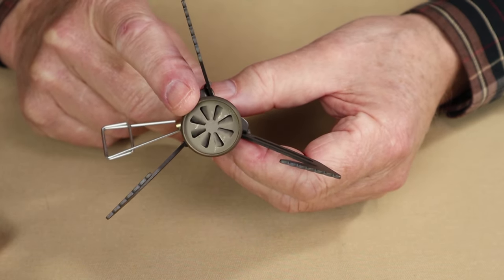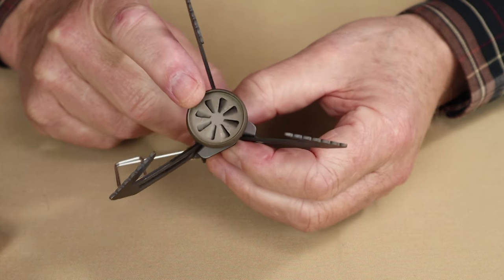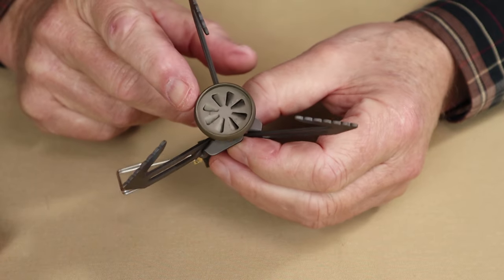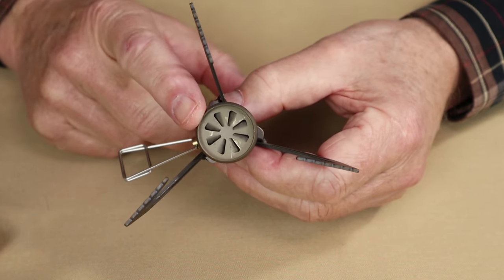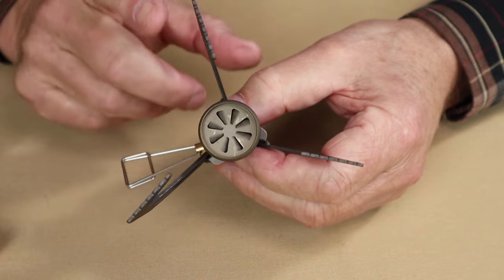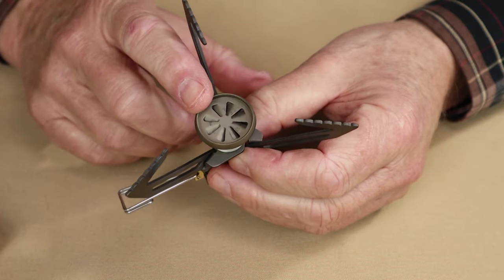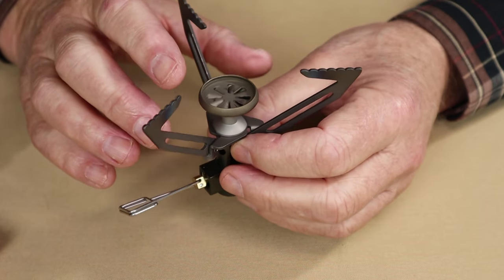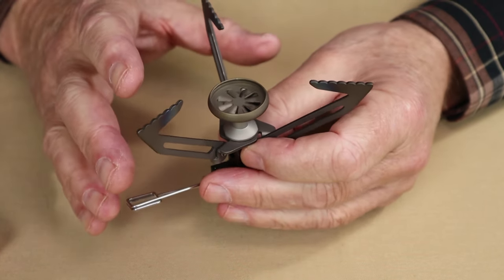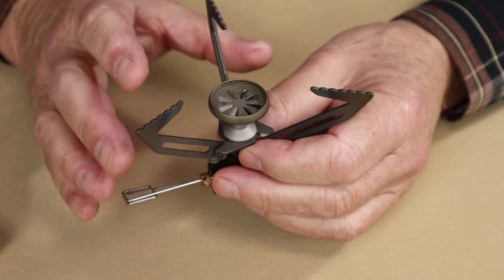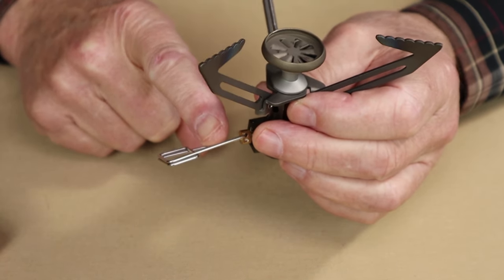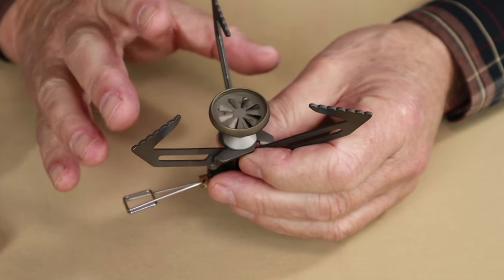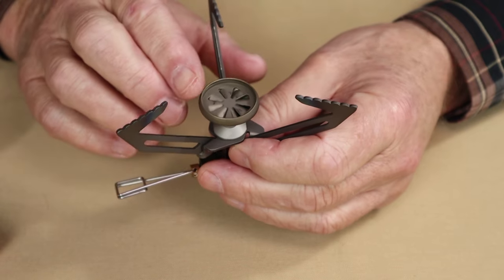The other is the burner itself. Extremely efficient, extremely well designed. As you'll see in a moment when I do the flame pattern comparisons, this produces a very tight turbo type of flame, and it creates a very hot flame indeed - very blue, very clean burning, hot flame. That's great for boiling water, not so great if you're trying to simmer or fry or just keep anything from sticking or scorching on the bottom of your pan. It does have great flame control, but at the same time it's still just a bit of a challenge trying to keep from burning anything.